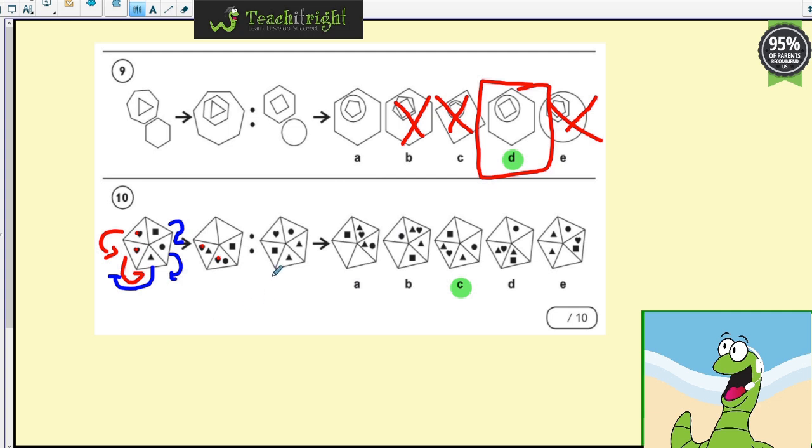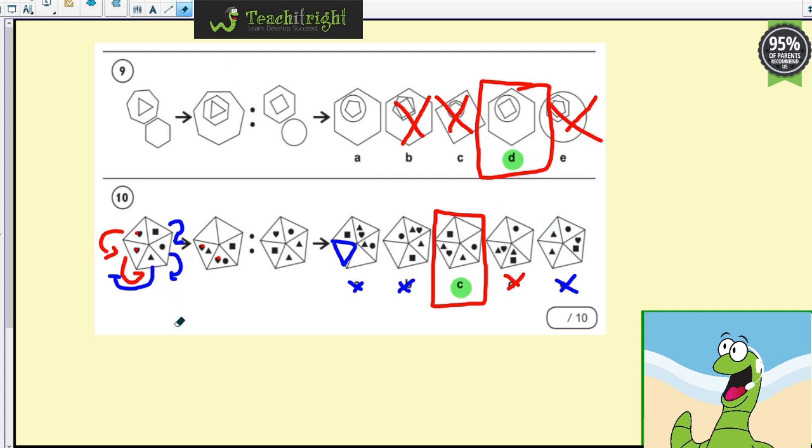So if we apply the same rule here, we want the heart to have moved one space down. So we're looking for a heart in this section. So we can get rid of A, B, could be C, could be D, can't be E. That's just based on the heart alone. And now we have to go through and check all the shapes. So I want a square in the top left, which is not done here, but this one does have it. And again, if you check you've got the square in the top left, which you should have, then you want to have two triangles, and the circles move down one. So yeah, it is C.